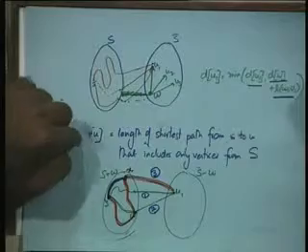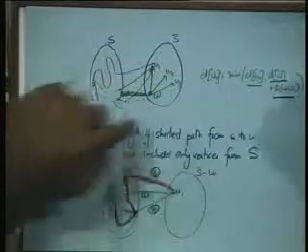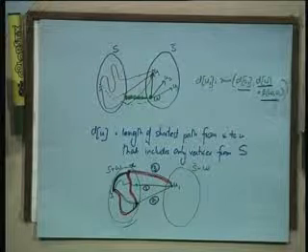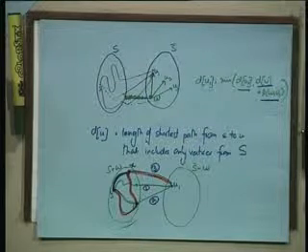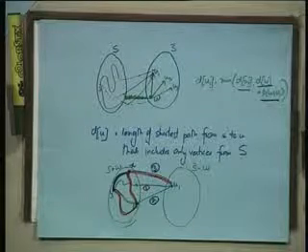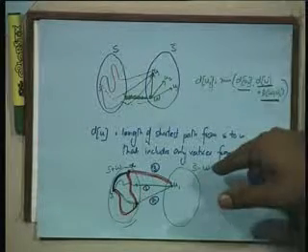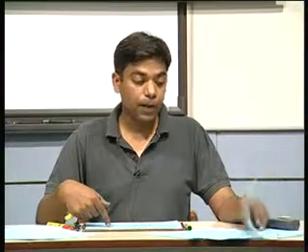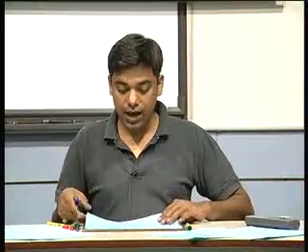So here we argued that D of U is the length of the shortest path from S to U that includes only vertices from S. Does this break down? The other part breaks down. This doesn't, this is okay. This part of the argument is fine, I think. It is only when we have added W to S.